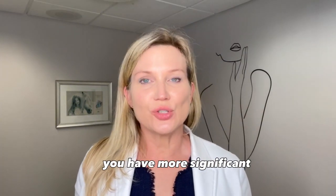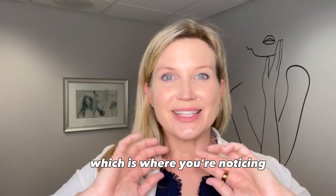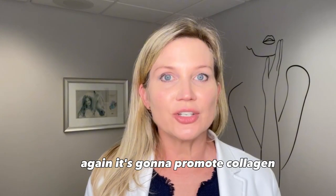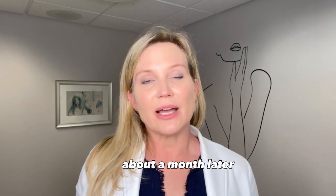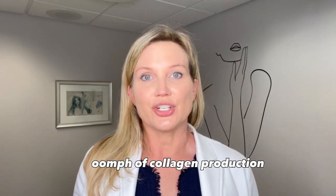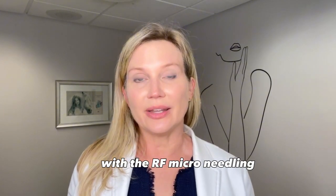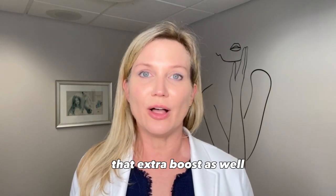If you're finding that you have more significant issues going on, you can address it in different ways. If you have laxity — where the skin is actually loose — I would suggest starting with threads. Threads are a great option for getting that skin lifted again, and they promote collagen because they almost form like a scaffolding for your collagen to be produced on top of. When you follow that up about a month later with an RF microneedling, you're going to get that extra boost of collagen production, which will help thicken that skin, tighten it, and rejuvenate it. You can also apply exosomes topically with the RF microneedling — exosomes are growth factors that give you an extra boost for rejuvenating the tissue.